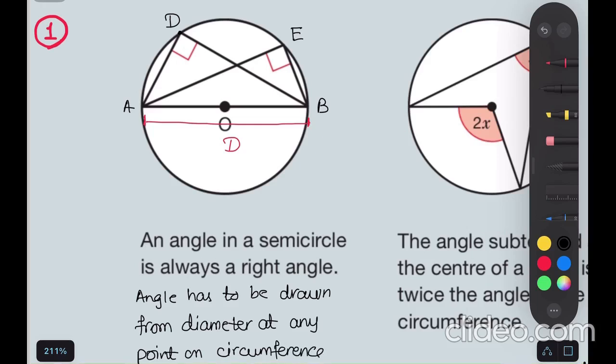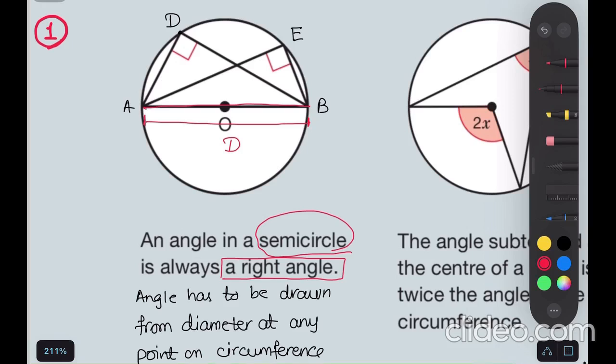Now, since this angle is formed inside a semicircle, see, this whole angle is formed inside a semicircle. If I highlight this portion, this whole angle is formed within a semicircle like this. So that's why this angle is known as the angle formed inside a semicircle. And this angle is always equal to 90 degrees, or it's a right angle triangle. So it's always a right angle triangle, right?